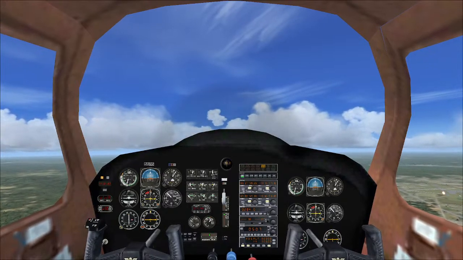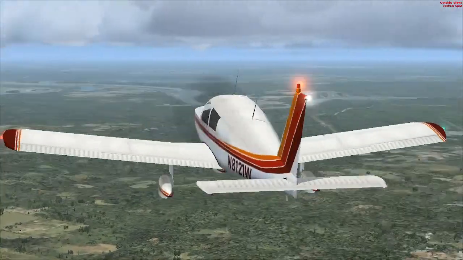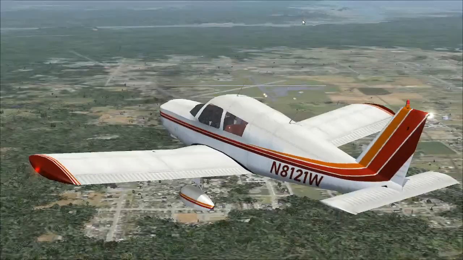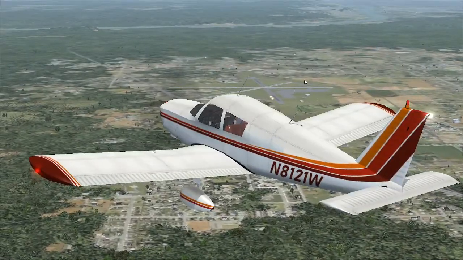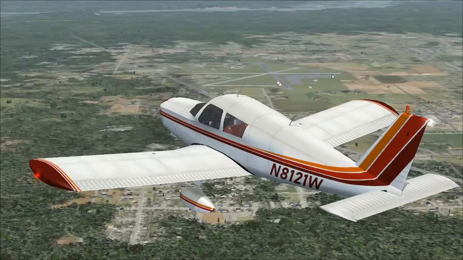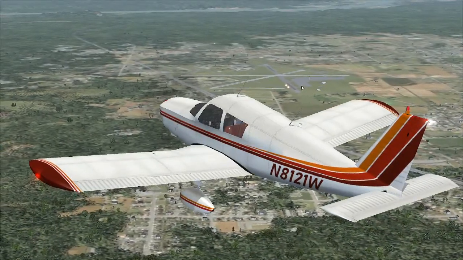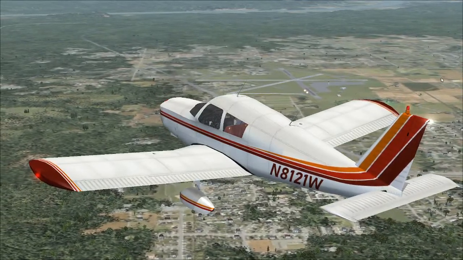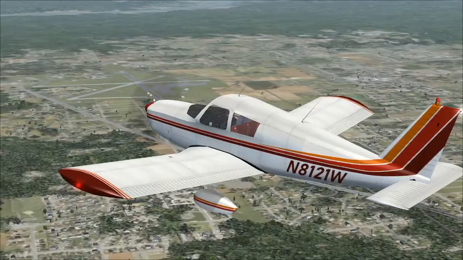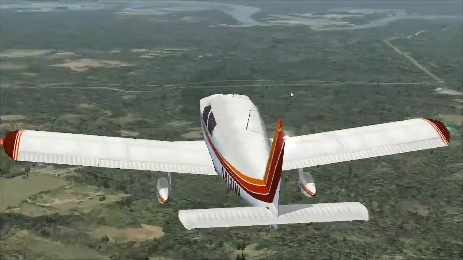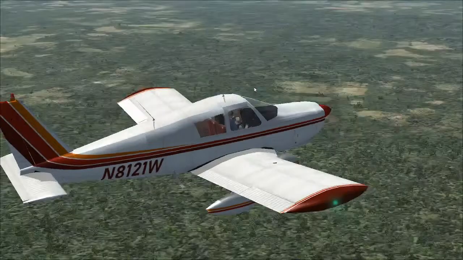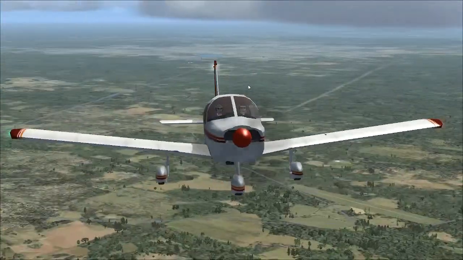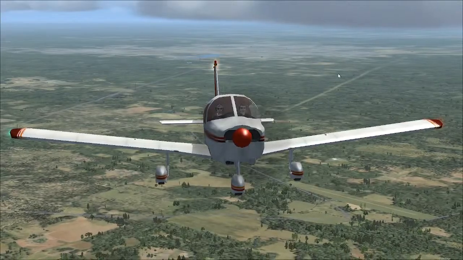Oh, there's an airport to the right of us. I don't know if you can see the runway there, but that is sure a bigger airport than what I took off from, because there's definitely 3 runways, and I just saw the lights off to the side of me. But over to the left, it's just kind of flat. The airport that we took off from is back there.